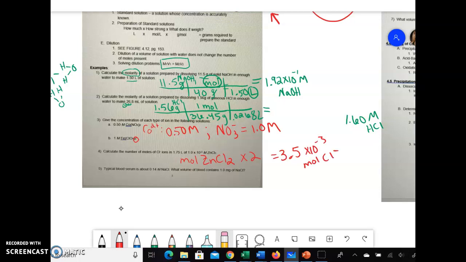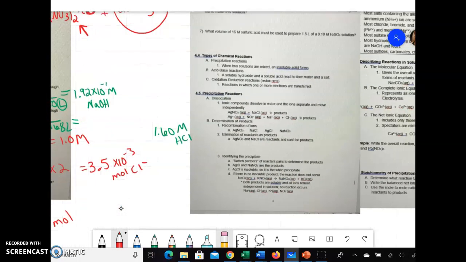All right, just a couple more. We have blood serum here, and it's asking us for the volume. So we've got milligrams here. We can turn that into grams. Then we can turn that into moles, and we've got the molarity, and so we can then plug in moles and molarity into the equation to get the volume. And if you want to try that one, you should end up getting 1.2 times 10 to the negative fourth as your liters. So try these on your own, and if you still can't get them, we can work on these in class. I'm running out of time on my video. I'm down to 1 minute.